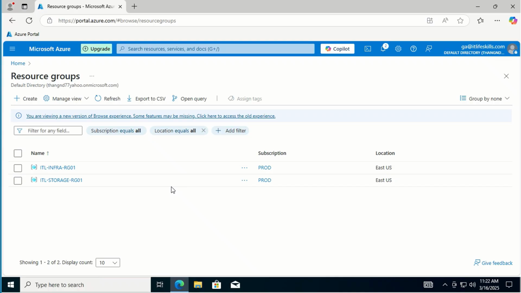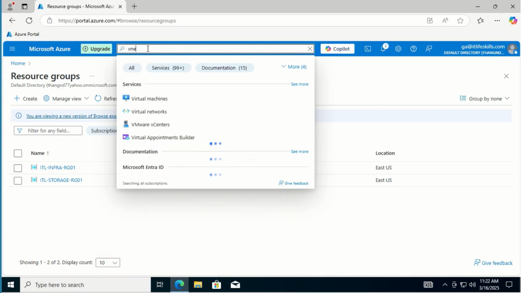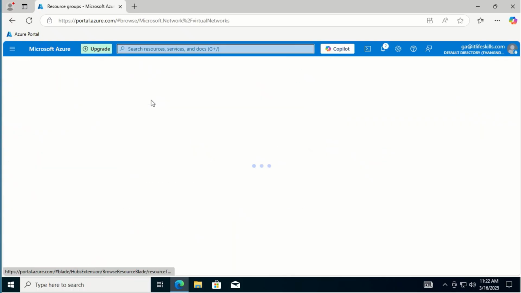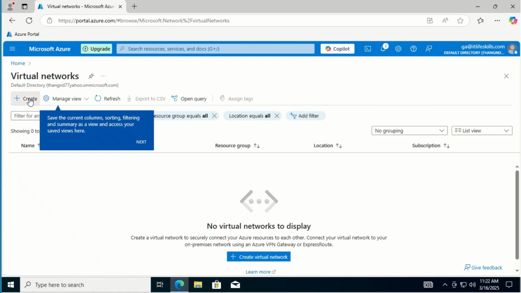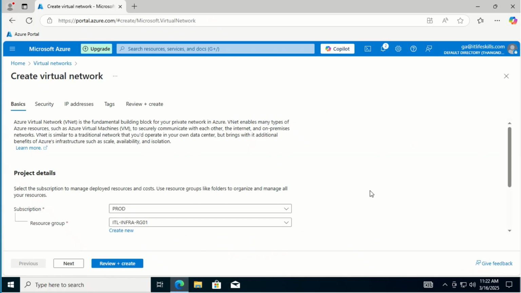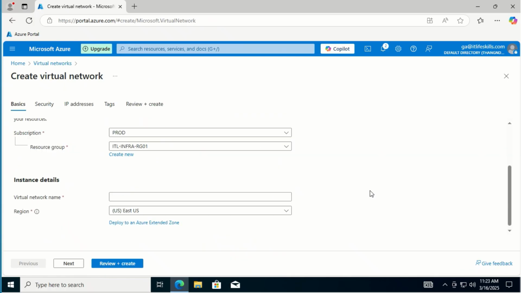Now, to create a new VNet, in the search box, we type in VNet, then click on Virtual Networks, then click on Create. As you can see, it selects the correct resource group ITL-infra-RG01, so we keep it.